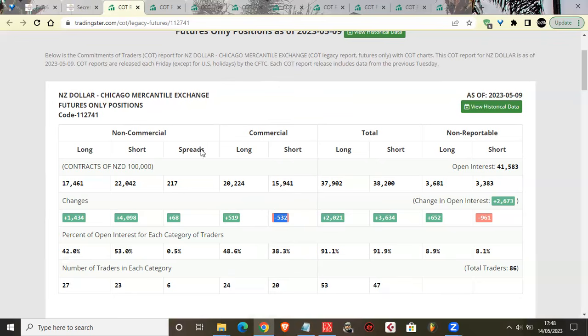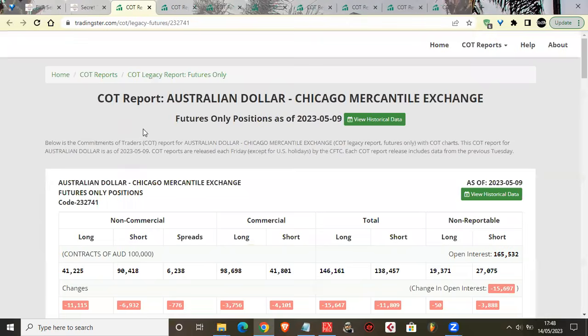In regards to this, I like figures that are over thousands, except for the USD, which has very few positions. There are about 20,000 positions in totality, and only 519 have been added, which is roughly about 2%. That is insufficient for me. I need something massive to really show me exactly what's going to happen. So with this, I'm not going to trade it.